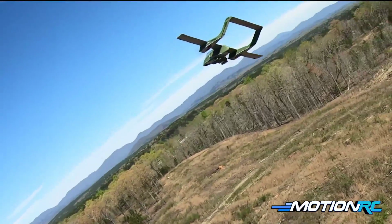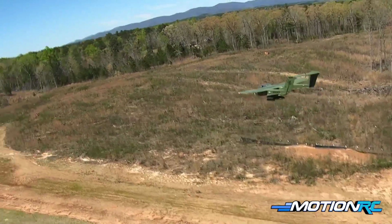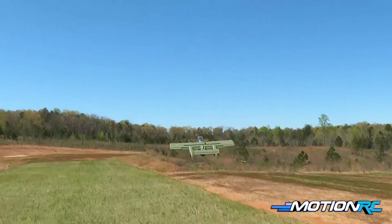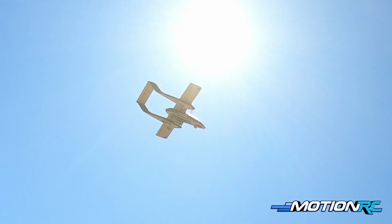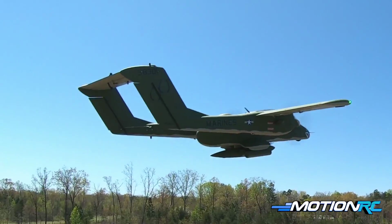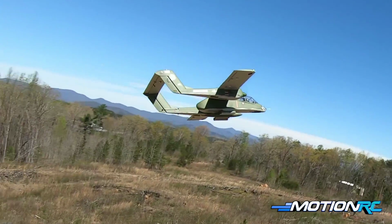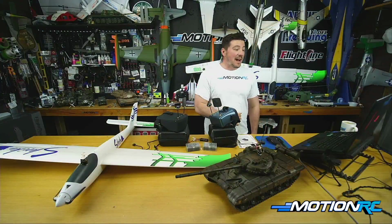I never thought I'd be able to fly line of sight. It looks so hard watching people do it, and I'm like, I'm never going to get the whole orientation thing. Then, since I played video games in the past, somebody said, put on some goggles. Then I flew a quad with it, and it made it so easy. When I took the goggles off, I started to see in the air what the plane was doing, and it helped my orientation, knowing, all right, left is right. I started visualizing myself out the cockpit. So I'm excited to get back to FPV, and we have a couple of awesome options in front of you.